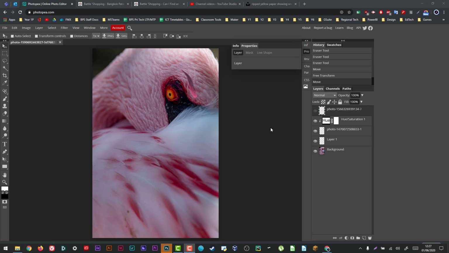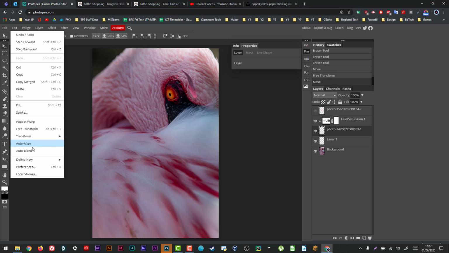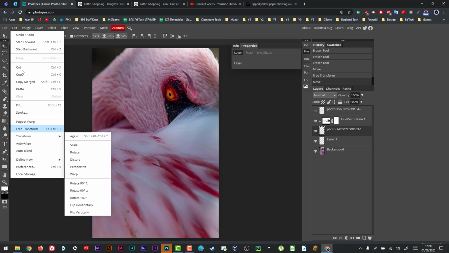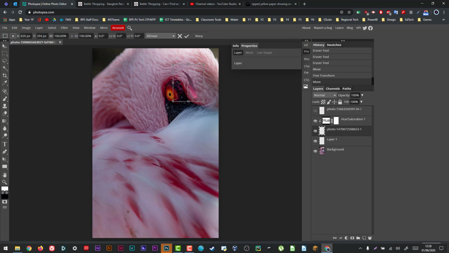We are going to learn about the free transform because the free transform is pretty good. There are things in there that you may not realize you can do. So I've got my eyebrows here that I used before, and I can go to Edit and go to Free Transform and change this around, and I can turn it around, and I can do all kinds of things.